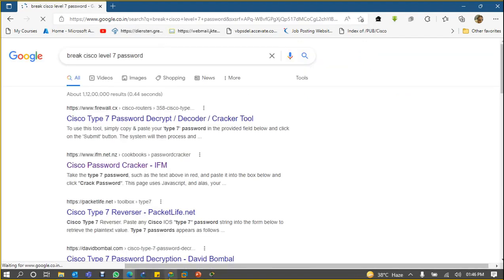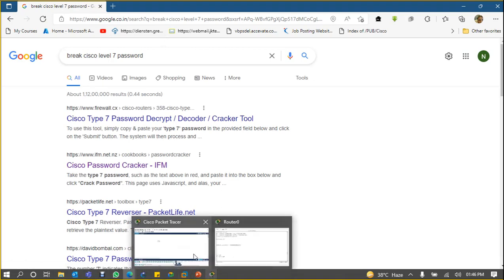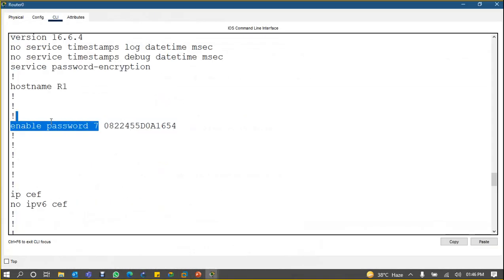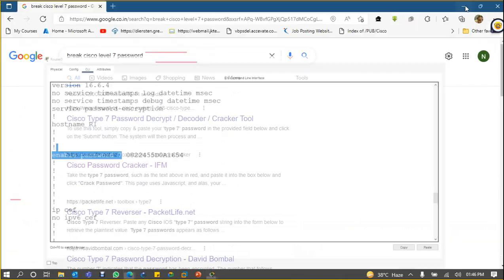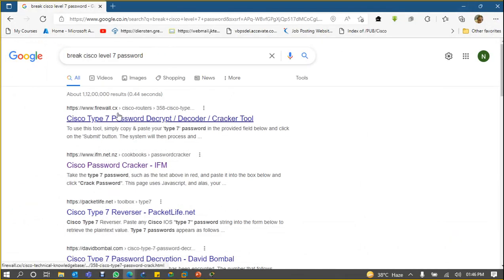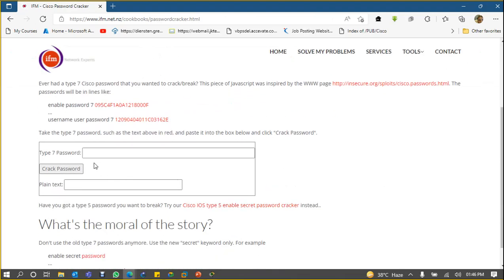Why password 7? Because if you see here, it shows password 7. There are multiple tools as well as websites also. You paste that encrypted password and click here, crack password.